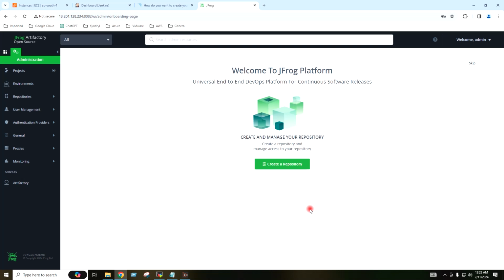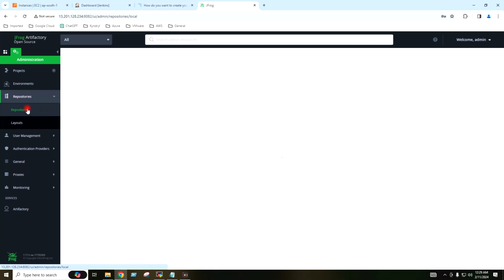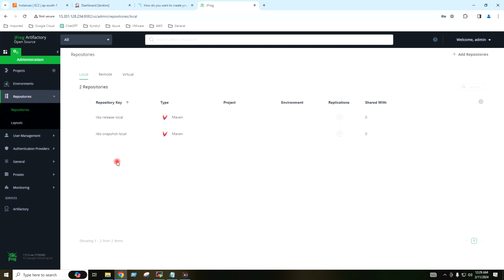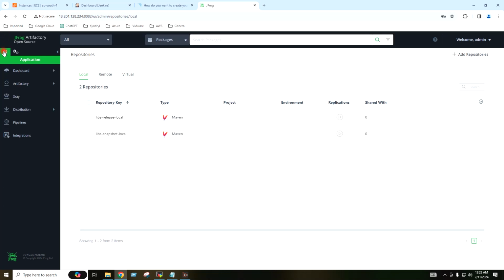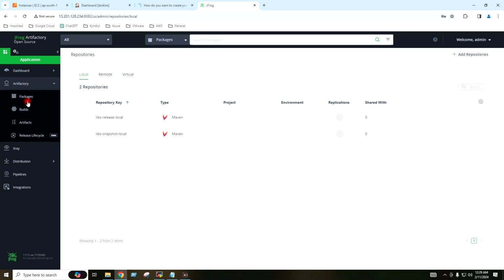Okay, so here you can see the repositories. These are the local repositories, and to see the artifacts you will have to go to this option, Artifactory and artifacts.